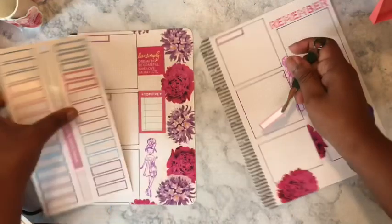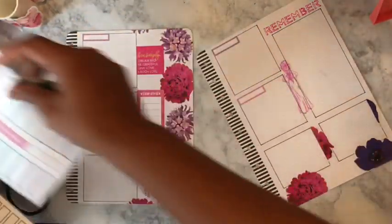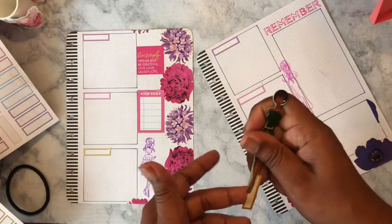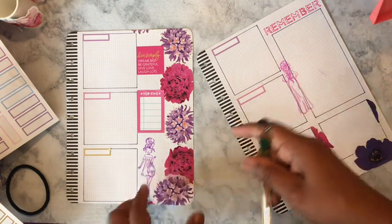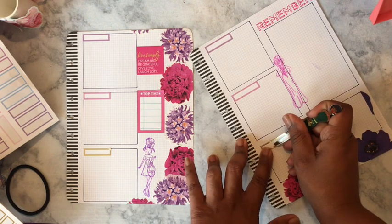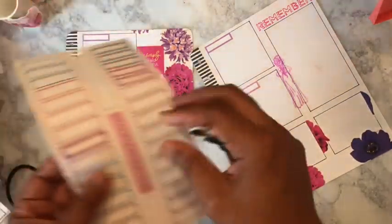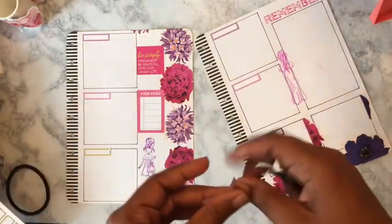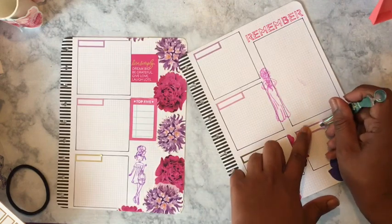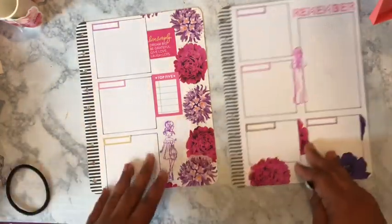And what I just realized I did, this is the second time that I did this. My spread is upside down, so of course off camera the only things that I have to take off, in which this girl would be upside down, so I would have to find a sticker to cover her up. So yeah, that is not cute, but stay tuned. At the end, I will post a picture showing you how I did everything and fixed it up. This is literally the second time that I did this, so I have to be paying more attention.